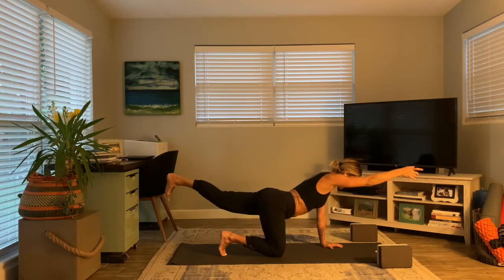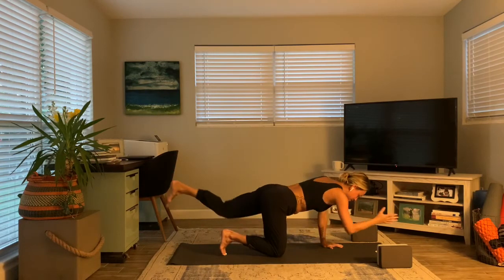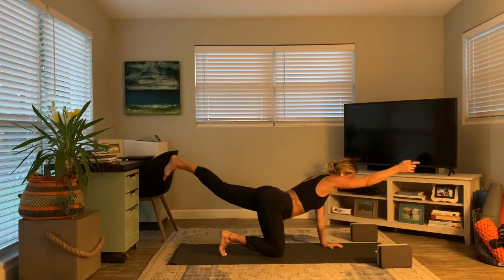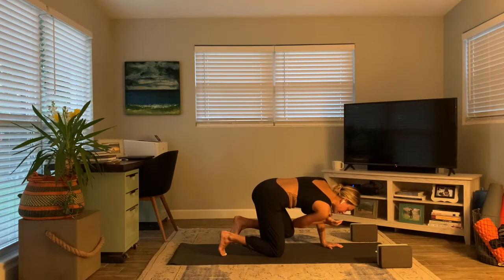Flexing the toes. Take an inhale. Exhale, knee and elbow come together. Inhale as you extend. Exhale, bring it in. Inhale, extend. Exhale, bring it in. Hold it here for 3, 2.